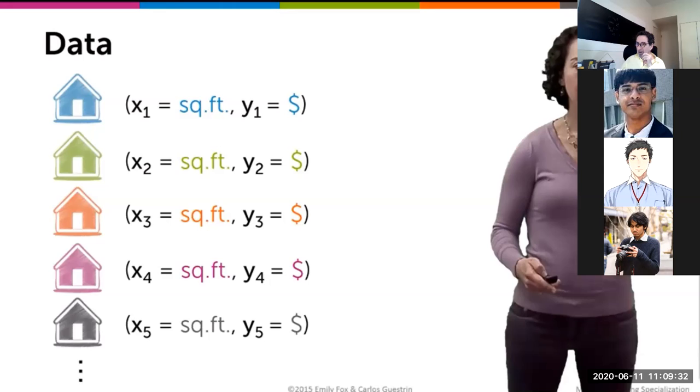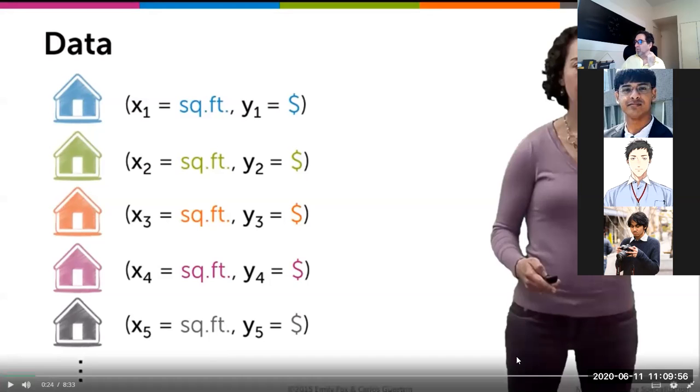Not 5, and not 2. How many input variables do we have? 1. Right, and how many output variables do we have? 1. It's very, very rare that you have more than one output variable. But once again, how many input variables do we have? 1. And what is it called?